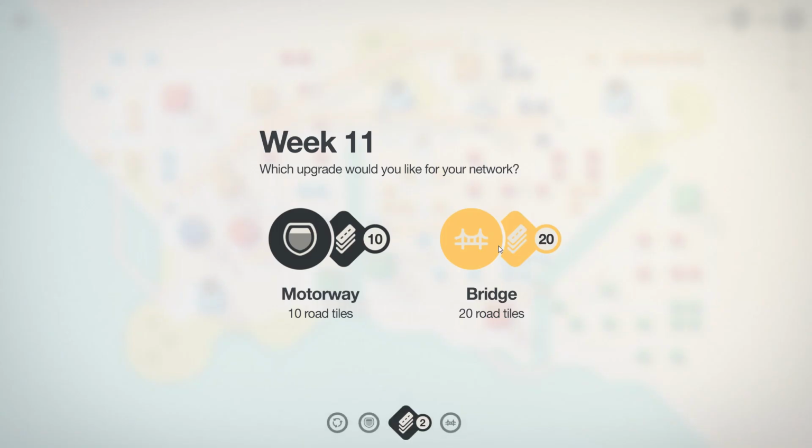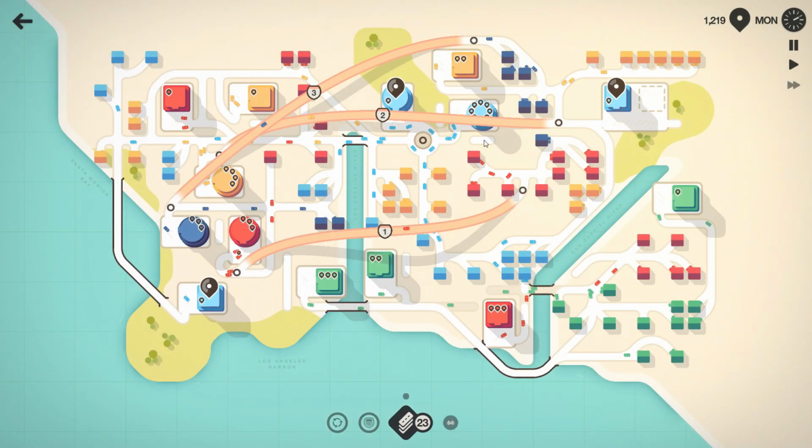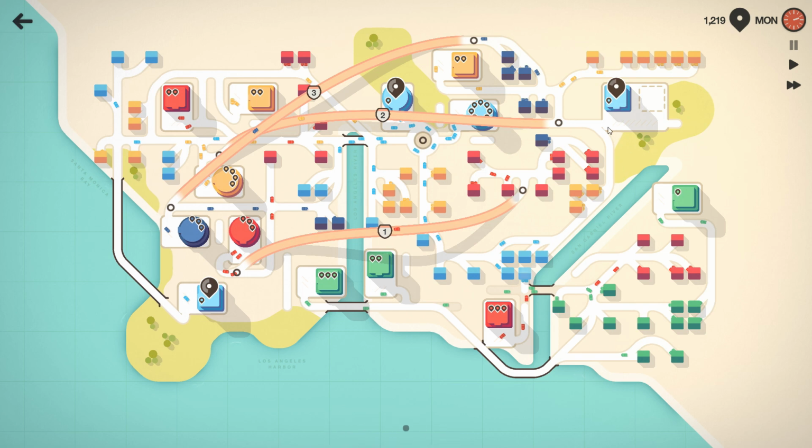Oh, well, I can get another bridge. Or I could get another motorway. I'm thinking right now, probably bridge. Okay, I've got to get some... you know what? I should have picked up a motorway because I could have routed that up here. Okay, well, it is what it is. This is the one that's going to kill us at the moment. We need some of these cars to go up here.